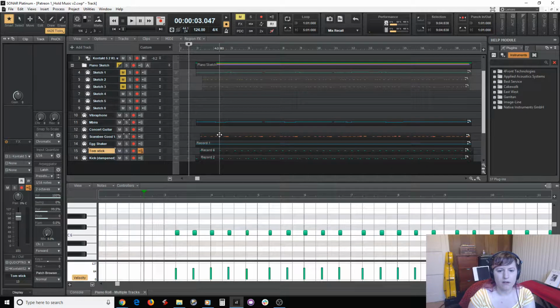I didn't say anything about picking this sound. I went back and forth between a lot of guitar sounds, and then I decided I really wanted a guitar to do some sort of either counter melody or some sort of interesting line here and there, and if I did that with guitar there, I couldn't do the bass line with guitar. So I dug through all of the different organ samples that I have, and I found this Scarabee good vibrato that I really liked. So I left it with that.